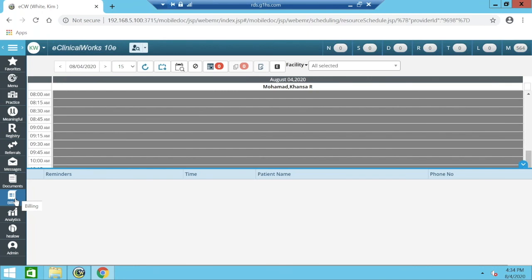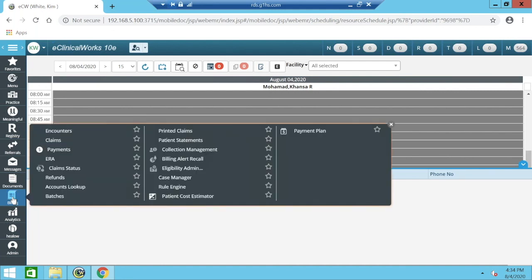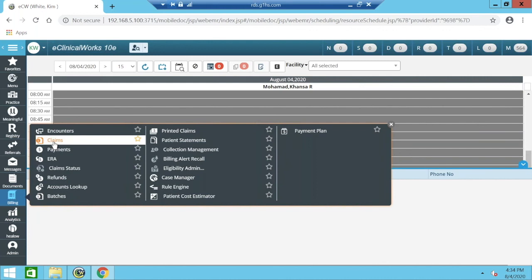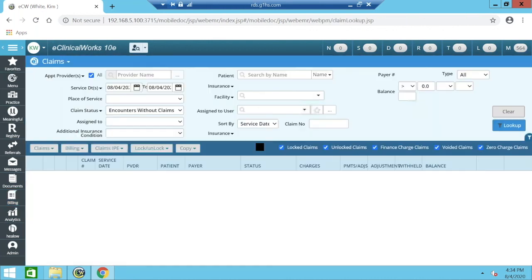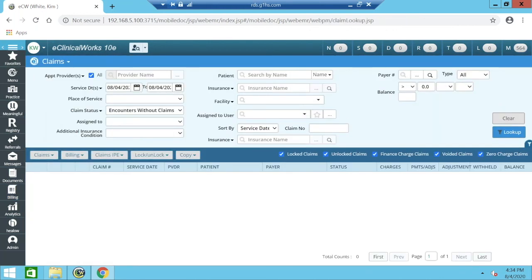And now I'm going to show you guys some tips and tricks of how to make mass claim updates. So I'm going to go back to our billing left-hand band, and I'm going to go to the claims window. Oftentimes you do have to be careful with making mass updates to things, kind of like with the mass adjustments that we were making for the example of the small balance.